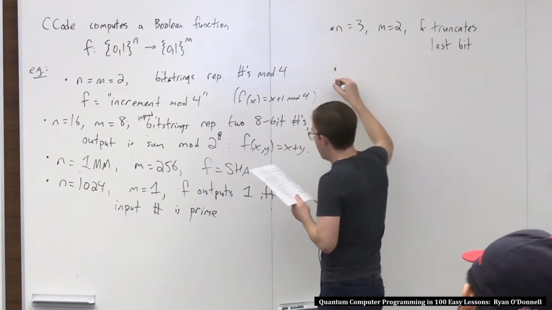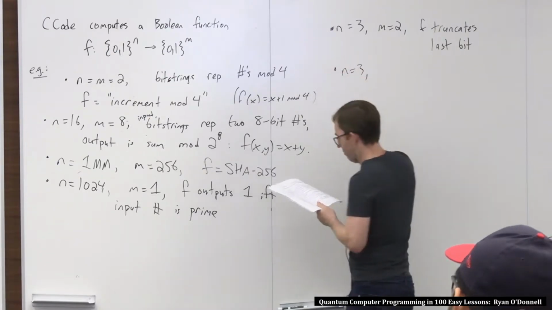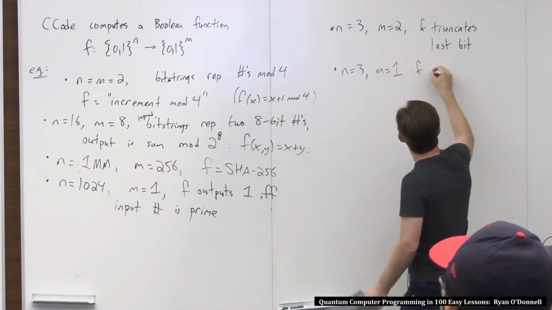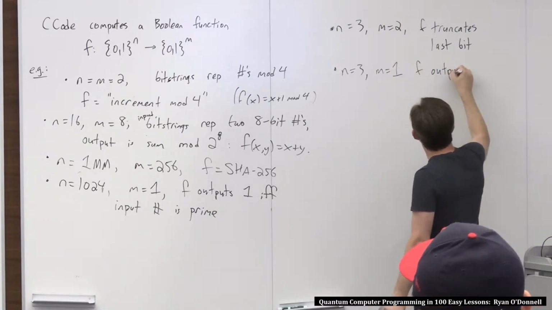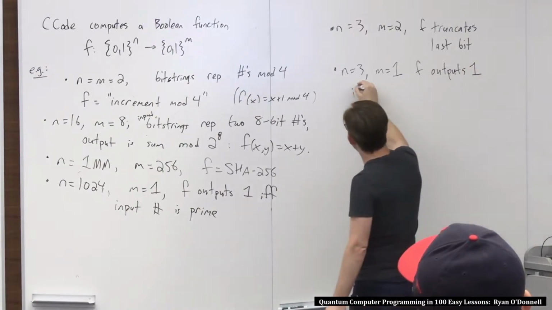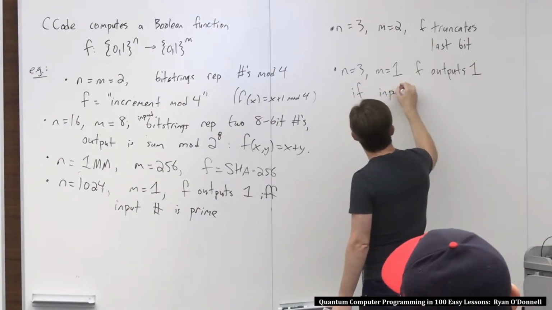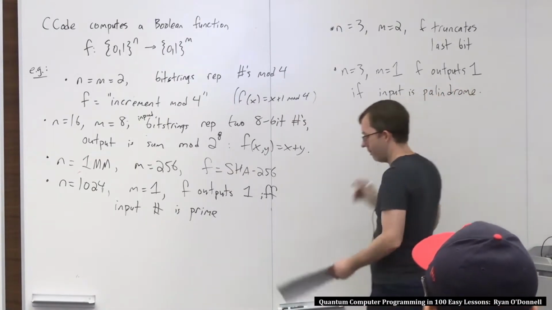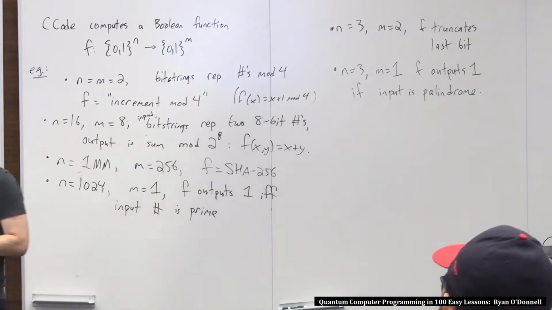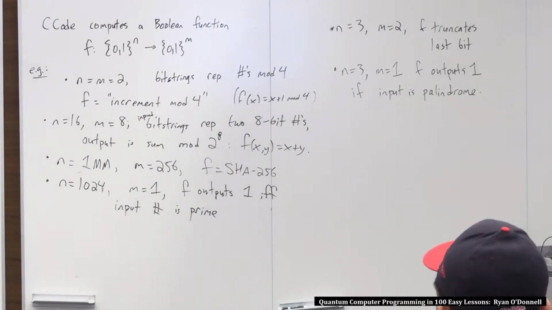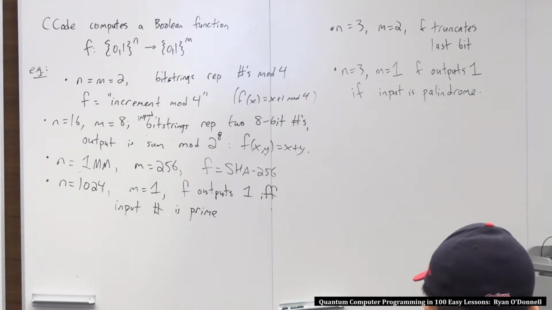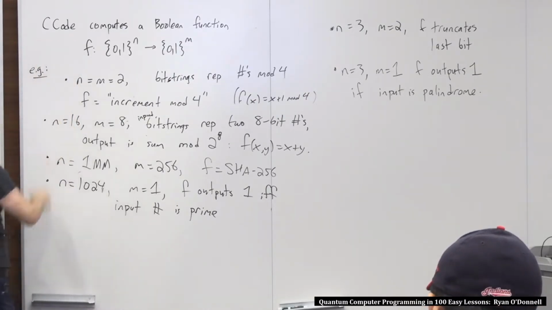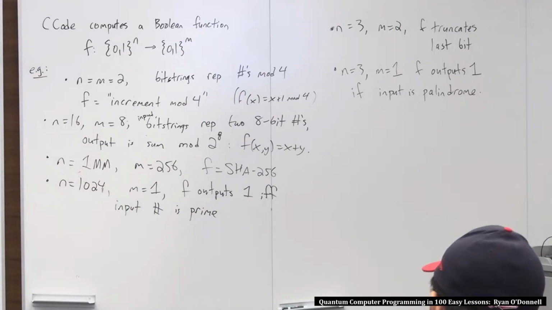And maybe the last one, just for classic 251 sake, F takes 3 input bits and gives 1 output bit. F outputs 1 if the input string is a palindrome, if it reads the same forward and backwards. Okay, so there are many different tasks that you might want to write a computer program for. And for any of these functions f, you could write several different blocks of code, called CCode, which implement these functions.